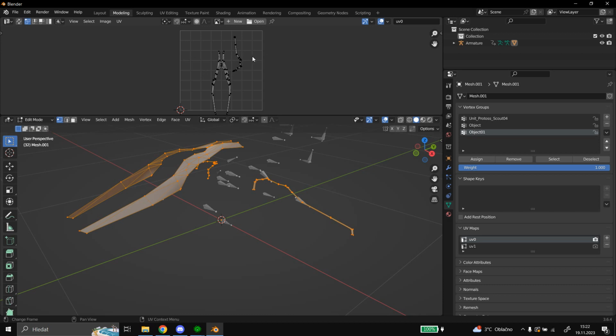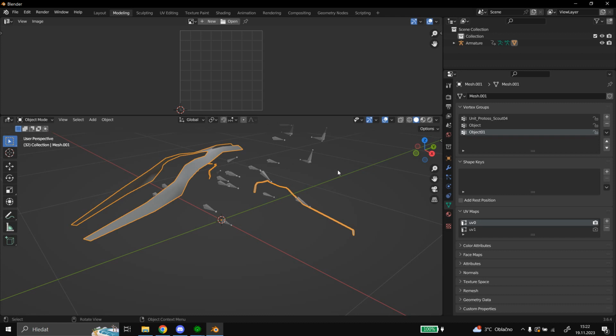So the line is like here and it goes down because of the animation, and that means it moves on the model.